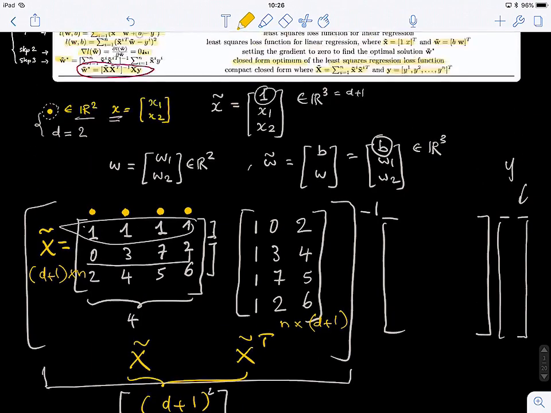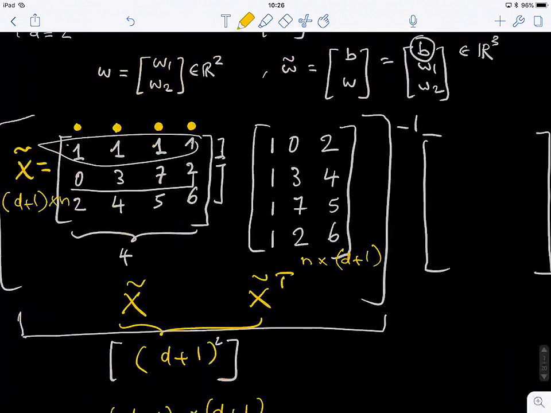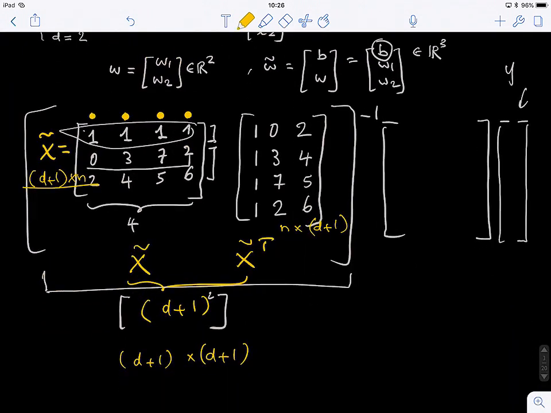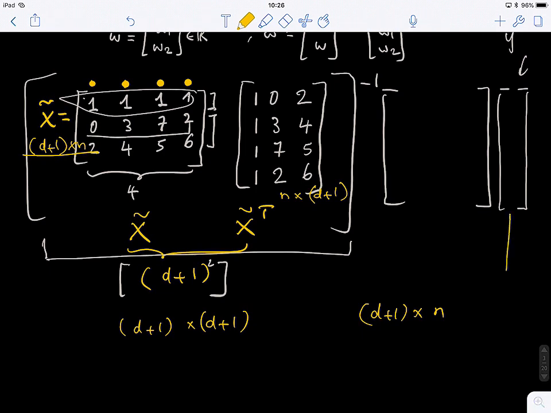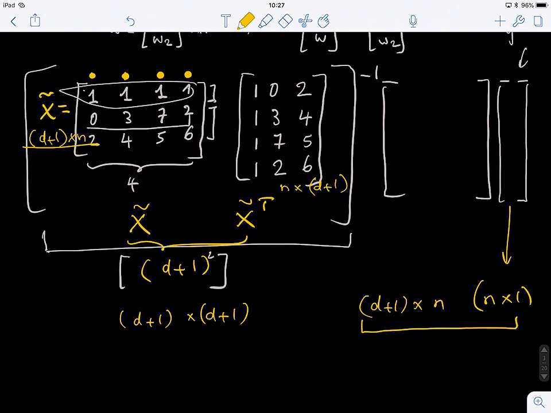Now, if you look at this formula, we multiply it by x tilde, right? Again. Okay? So what is the dimensionality of your x tilde? It's D plus 1 times what? Times n. Very good. Now, the y stores the scores of all your training samples. So what is its dimensionality? It's n times 1. It's a score. It's a vector, right? This is important if you want to code it up, program it. So n times 1. So if we multiply this, what should we get here?